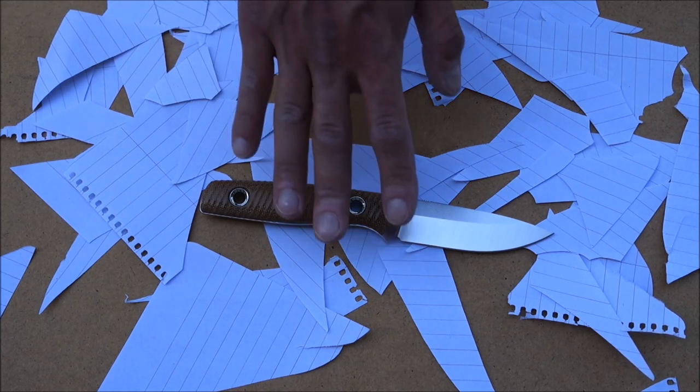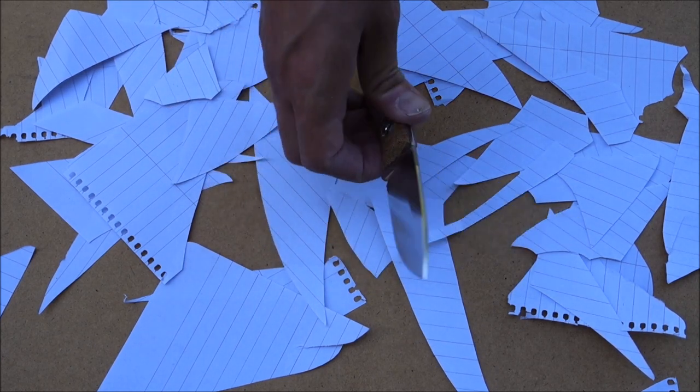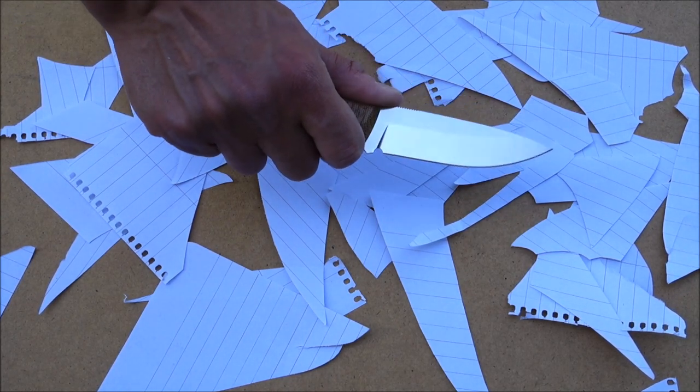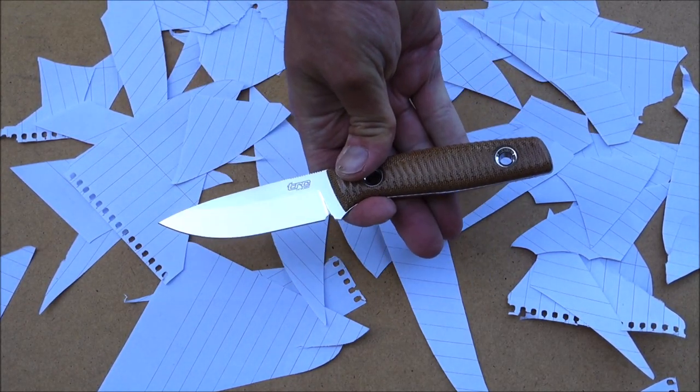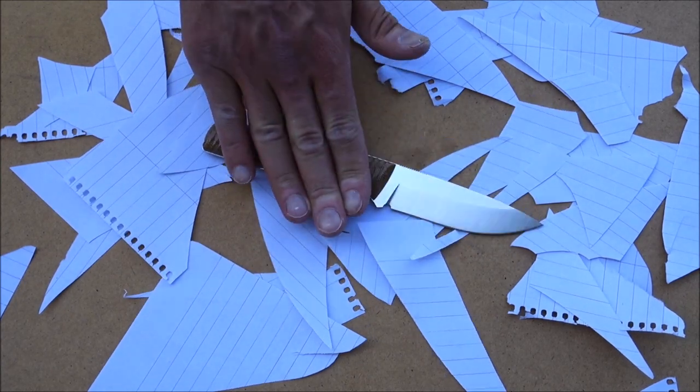Can't wait to cut up some, you know, vegetables, fruits, etc. with this one. That's gonna be a lot of fun. I bet you can make some nice feathers with it as well. Fantastic. Fantastic performance. No doubt. Wow.